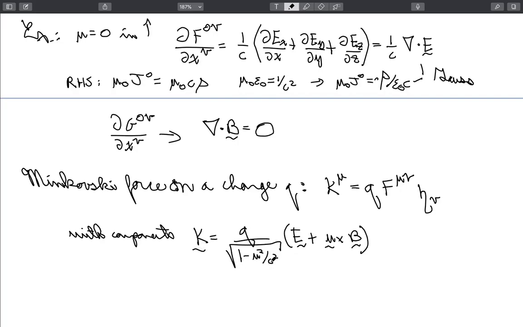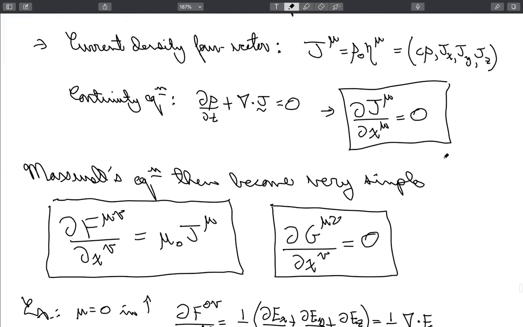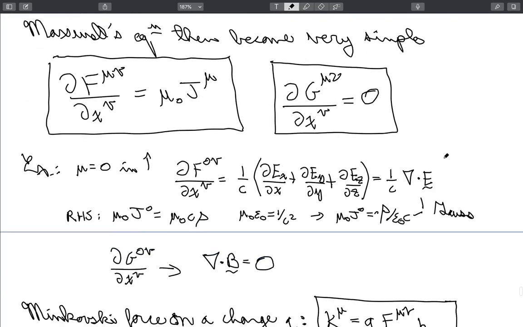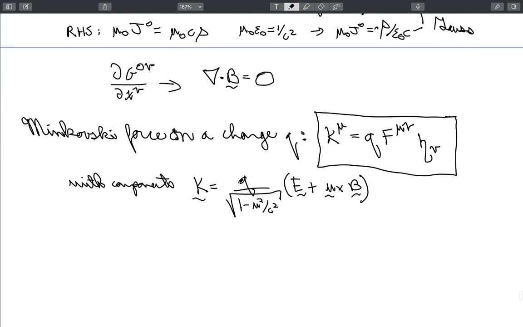You remember there was this factor of gamma appearing in the relation that we had. Okay, so that's another kind of simplification for things. So if you want, these are the fundamental equations from which you can do the whole of electrodynamics in relativistic settings. Just these fundamental ones. Okay, so quite simple. Once again, the continuity equation is a consequence of the Maxwell equations with these definitions.